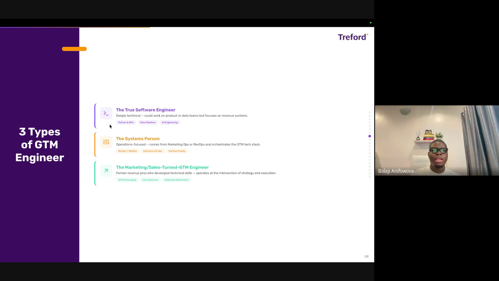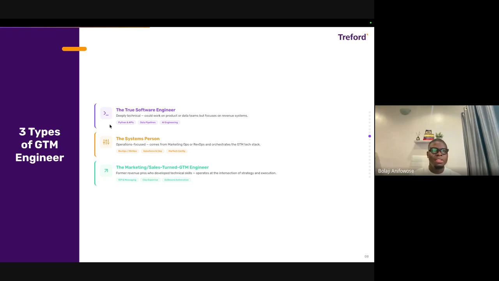What that means is they are really comfortable writing code to even build and architect GTM systems and data pipelines. They are deeply technical, so the technical side of GTM, they're able to execute on it. In instances where, for example, I'd use a no-code or low-code tool, they are probably writing the code from scratch.